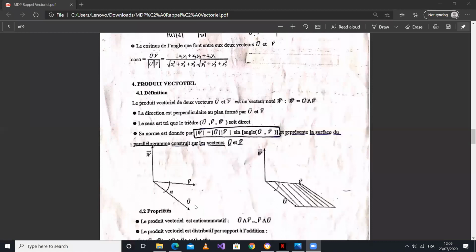So it's represented here geometrically in this figure or graphically. We have two vectors U and V. We are calculating their product vectorial. The answer W is perpendicular to both of them. As you can see here, it's perpendicular to this and it's also perpendicular to that. So if U and V belong to the horizontal plane, as they are here, the horizontal plane there on the ground, we can say W is going to be going up. It's going to be in the vertical plane so that it is perpendicular to both of them. But that's just the general rule. When you're calculating the product vectorial of two vectors, the resulting vector is perpendicular to both of them.